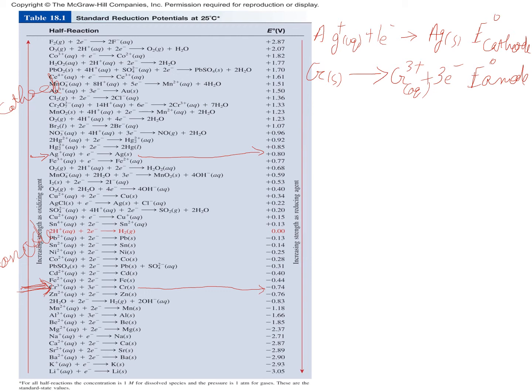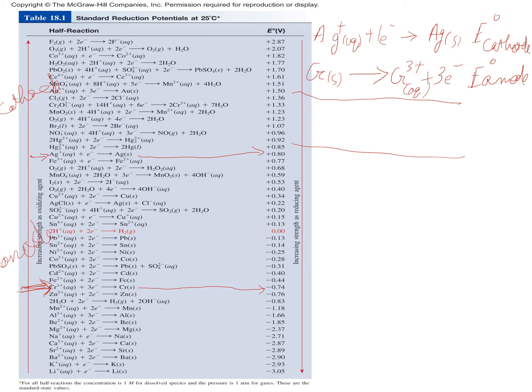Now the question asked me, first thing, write a balanced reaction. So let's balance it out. How do I balance it? You will balance each half reaction by itself. So silver plus is changing to silver. Go by the rules. The first rule, balance every element other than oxygen, hydrogen. One silver, one silver. Balance oxygen, I don't have. Balance hydrogen, I don't have. Balance charge. How much is the charge on the reactant side? +1 -1 gives me a total charge of 0. This is also 0. So charge is balanced. So this half is balanced.